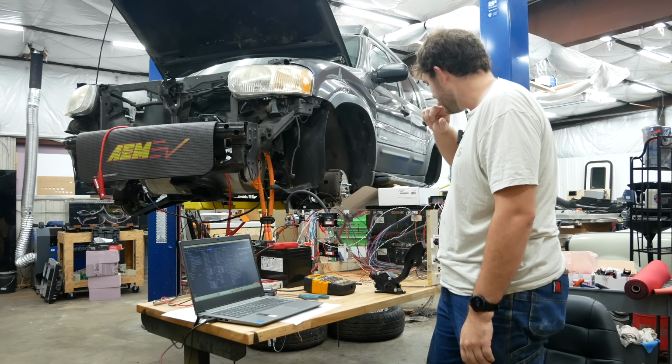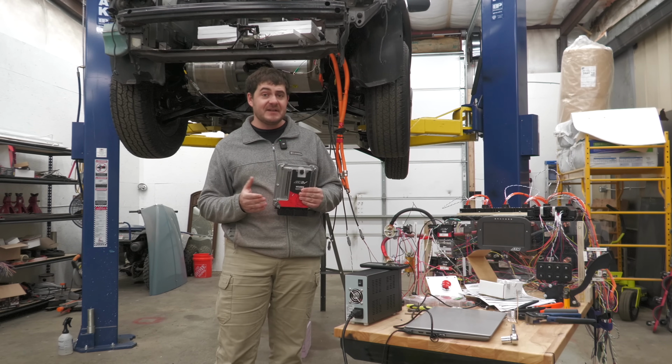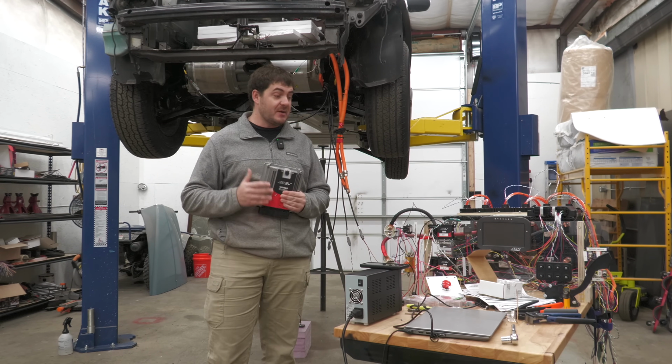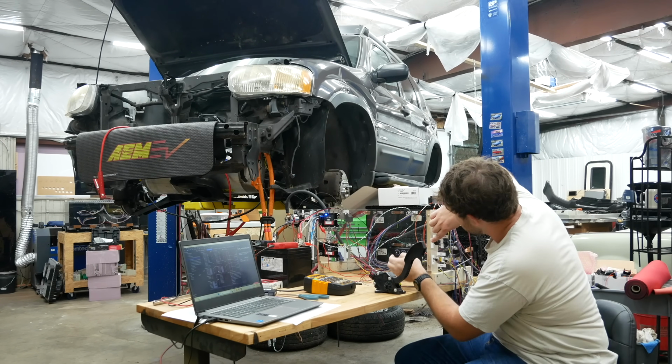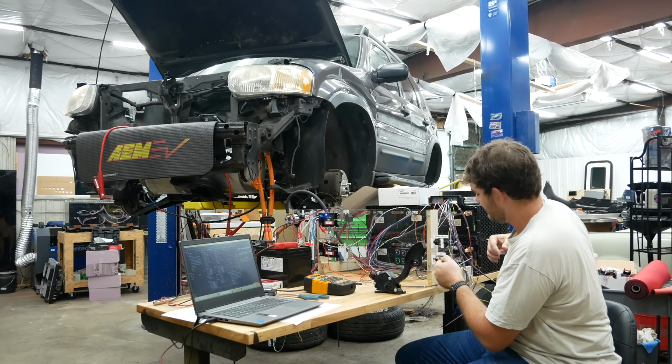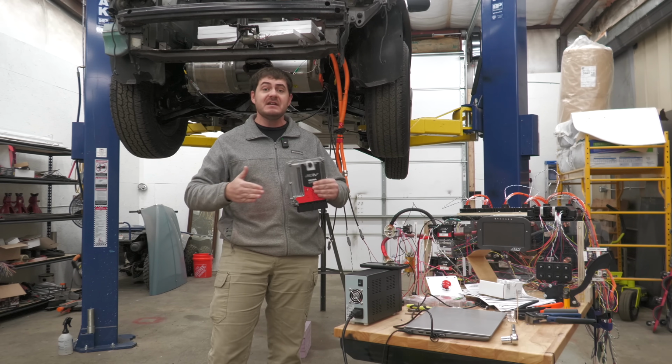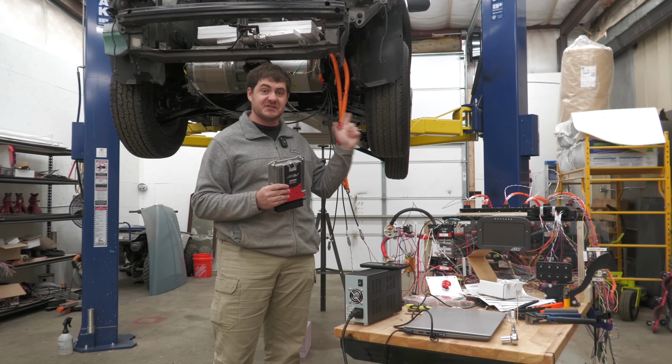That was weird. Didn't look like much, did it? In case it wasn't obvious, what was happening is the motor kept spinning despite me not asking it to, so I hit the brake switch on my little test setup here. I tried to put it in park. I tried to turn it off. The VCU was seemingly frozen because it wasn't responding to any of my inputs and the wheels were still spinning.